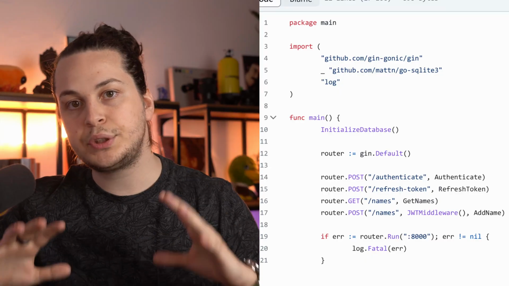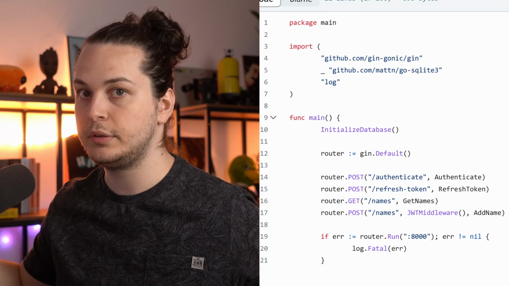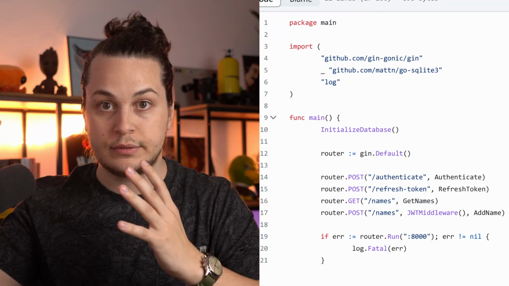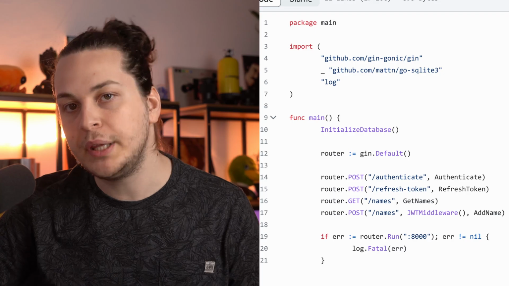Hooray! So after you've done with the authentication, you need the authorization part. You have to actually send the token back to the backend. Now, again, in the main.go file, you can see that we have two functions registered on the /names endpoint. One for post and one for get. But one of them has an additional argument, and that is JWT middleware.